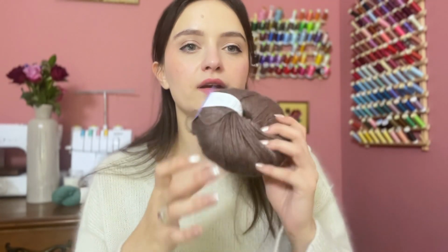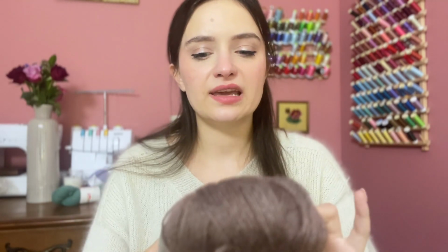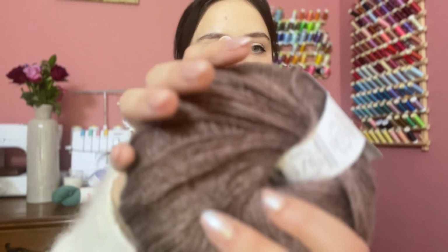This yarn, it's really sad they discontinued this because it feels just like cashmere to me. It's just as soft. The rayon gives it a slight sheen, a slight drape. It has a nice fuzz halo from the alpaca.